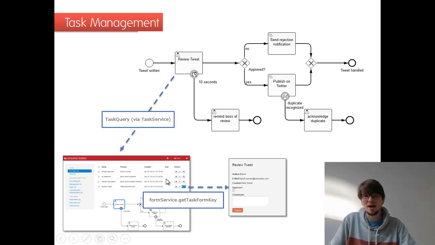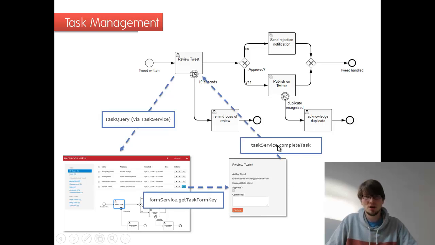Therefore, they normally have some kind of task form because you want to show some data from the process or what happened in the past. Maybe enter some data and then submit that form, which normally means that the user completes the task, which in the background is handed over to the process engine, which advances in the process flow.